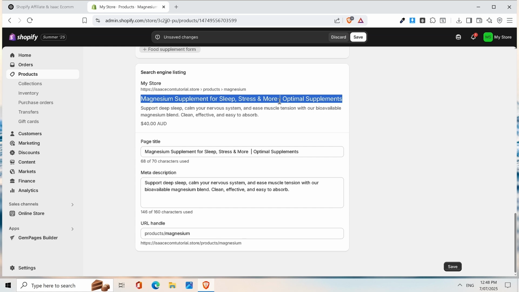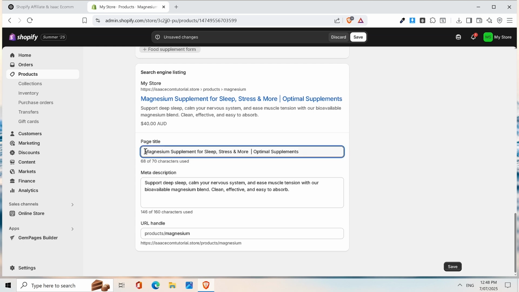For the actual search engine, it's not the end of the world, but obviously you don't want one that's super long. It has a limit to how many characters you can use anyway, but you want to have it fitting within here. So if you just go through and then hit save, that will be your product now, the SEO done for that.